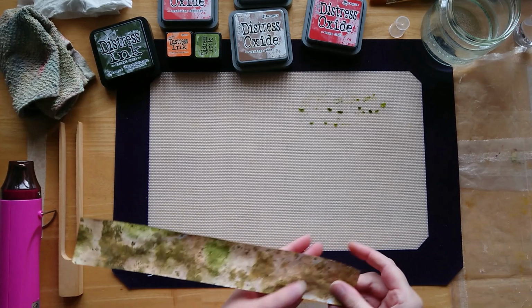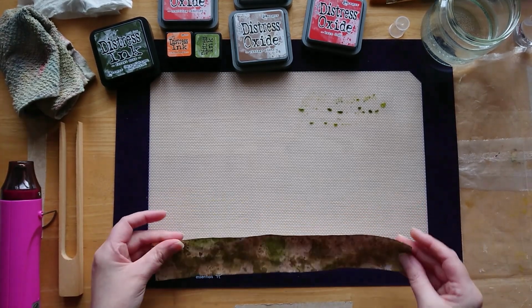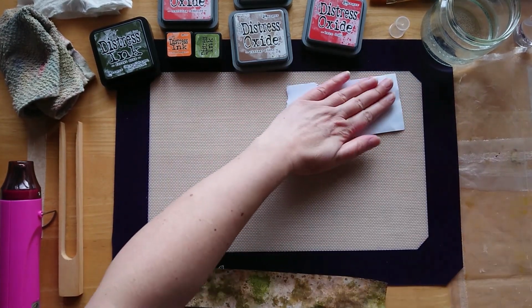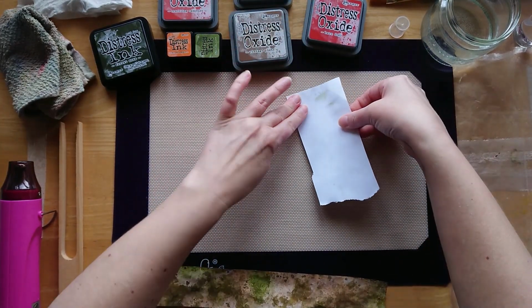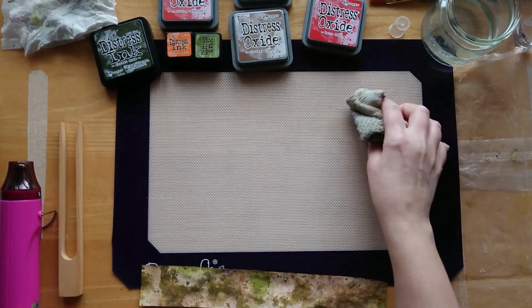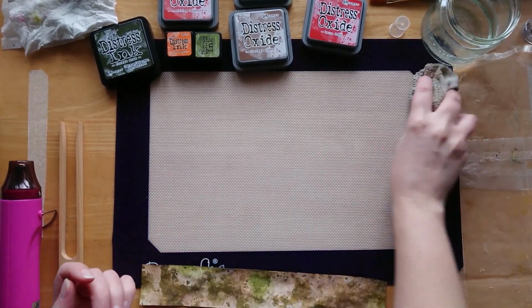So yeah, I think that's added a different level. And I actually think that's enough green on there. So I've just got some scraps of card. I'm just going to soak that up. There we go. Just leave that to the side to dry.